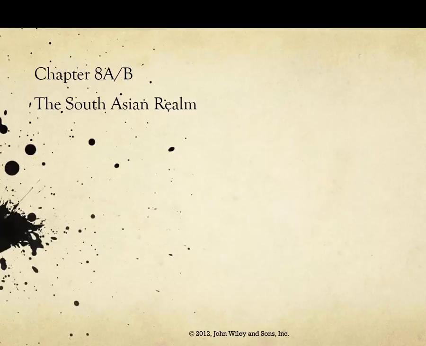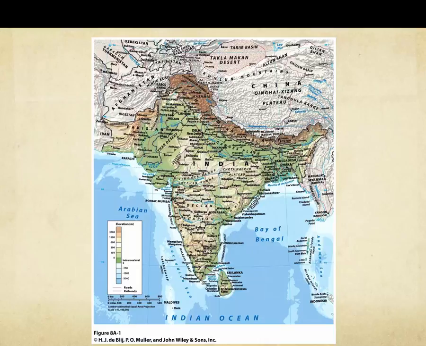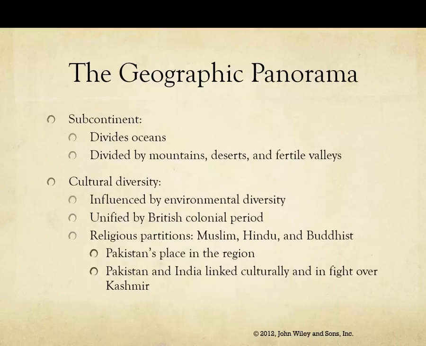Now we're going to look at the South Asian realm. The South Asian realm is demarcated by its geography. It divides the Indian Ocean from the Arabian Sea and the Bay of Bengal, and its mountain ranges include the Naga Hills, the Himalaya, the Karakoram, and the Hindu Kush, so that its geography really does define the boundaries of the realm. We call South Asia a kaleidoscope of cultures, and the British Empire has had a major impact on this realm. We see a variety of religious influences, including Hindu, Muslim, and Buddhist.